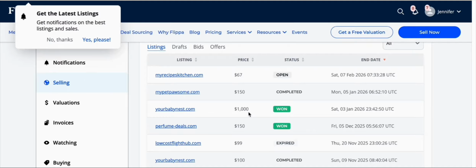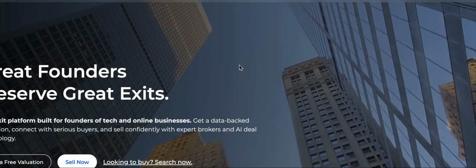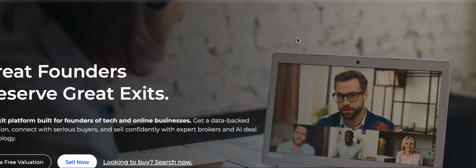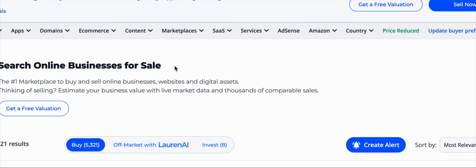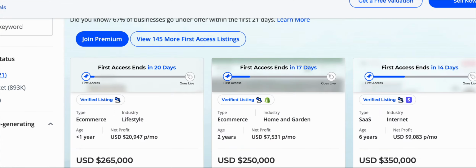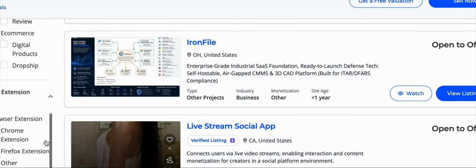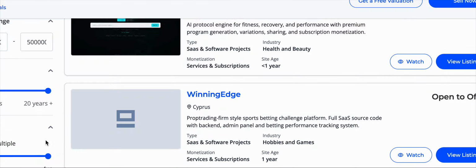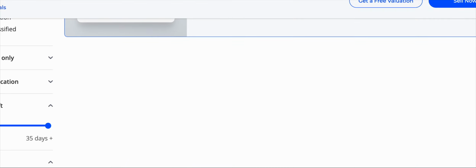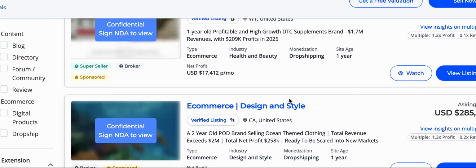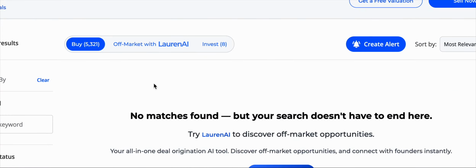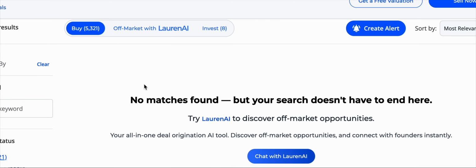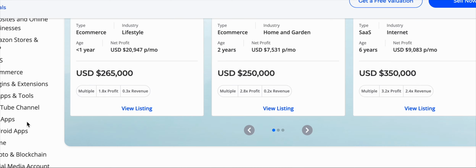What I also wanted to do is go into Flipper and show you some more examples of what sells, so you're aware of it, and you can see some of the results that you can get. One second as I go through it. Let me go for a specific market that might be good. One second.